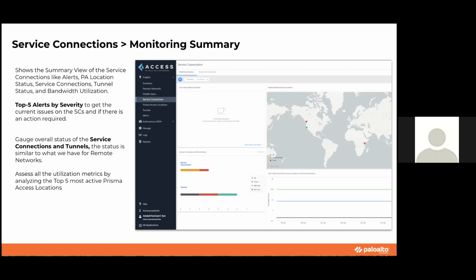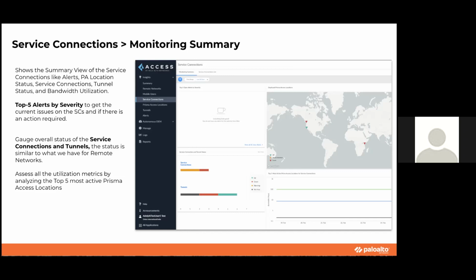You can see the top 5 alerts by severity, and even most of the alerts associated with the service connections. Deployed Prisma Access location icons are color coded for your convenience so that you can see the status of service connections at each location at a glance. You can hover the mouse over the icon and get the actual statistics.